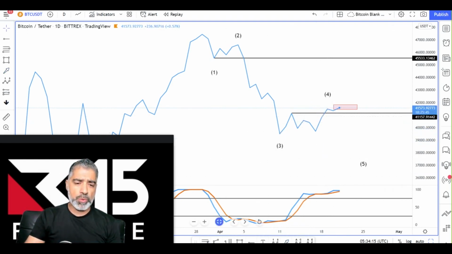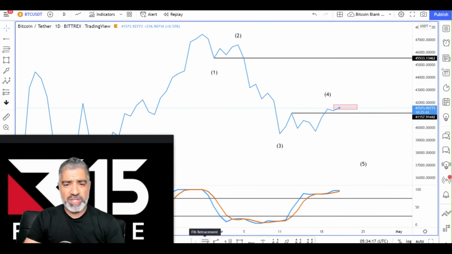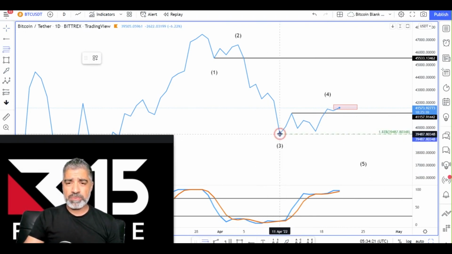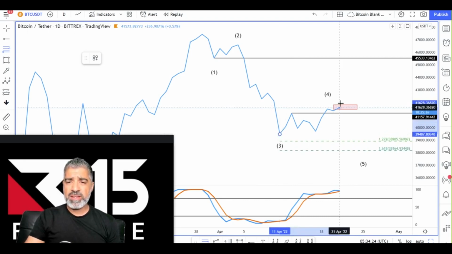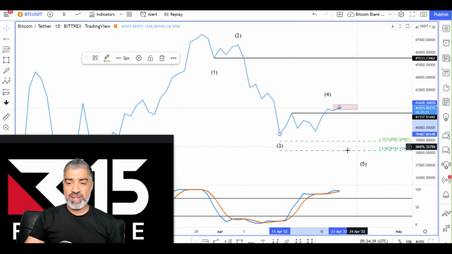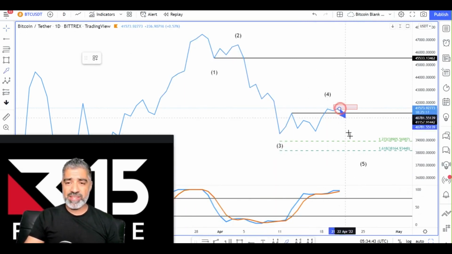So we're going to use a tool called, I think it's called fib retracements. It's the normal fib retracements, but there's a trick to it. We're going to click this low to this high. And we're going to select 2 ratios. The 2 ratios are 1.272, which is related to the golden mean 1.618, and 1.618 in itself. And you can see we have this range. Now, that's it. This is now a very high probability zone where the wave 5 will end.